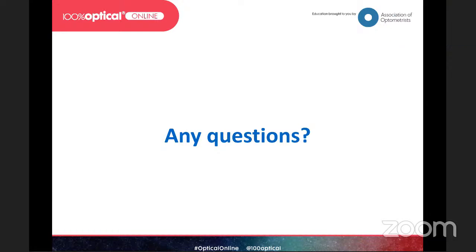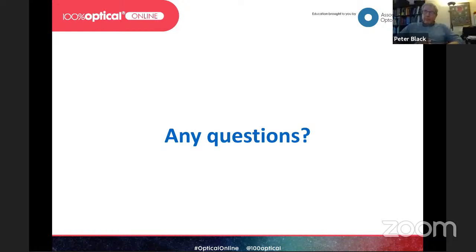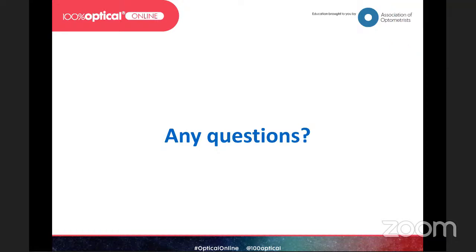Next question is about bamboo. Do you know of any frame manufacturers that are using bamboo as a base for their acetate? Not off the top of my head. It's a bit of a shame, really, because at 100% Optical last year in January, there were quite a few of these innovative niche manufacturers there, and hopefully we'll be back in business next year, and we can talk to the people. I have to say, 100% is really good at attracting those niche manufacturers. But I don't know if we've got an ability to feed back later. I could certainly try and find out. Sure, I'll give people a point of contact for that if they want to ask any further questions.